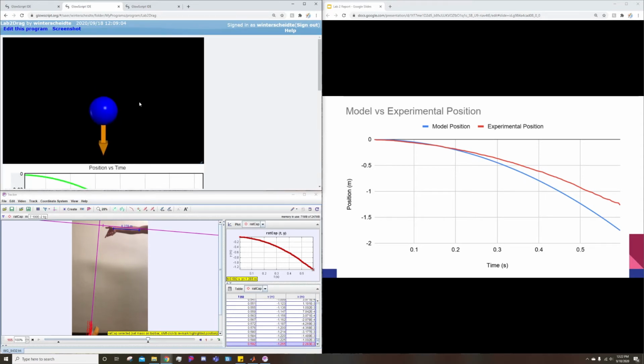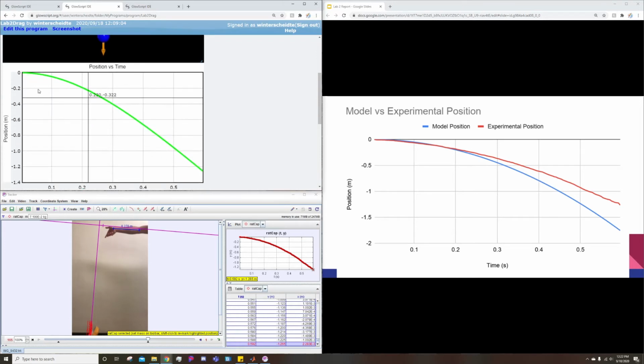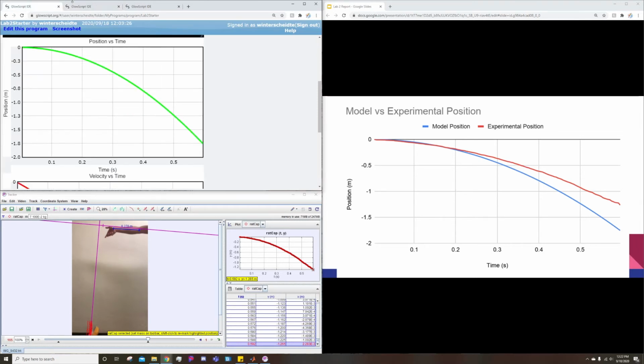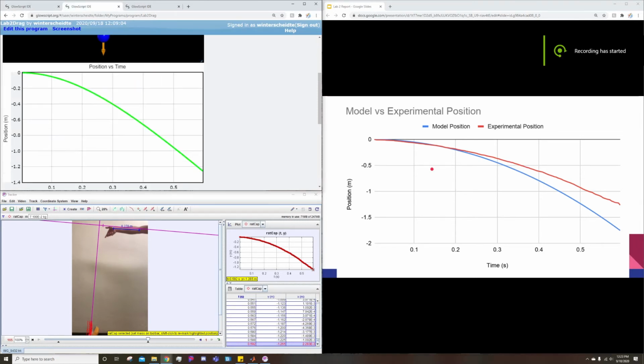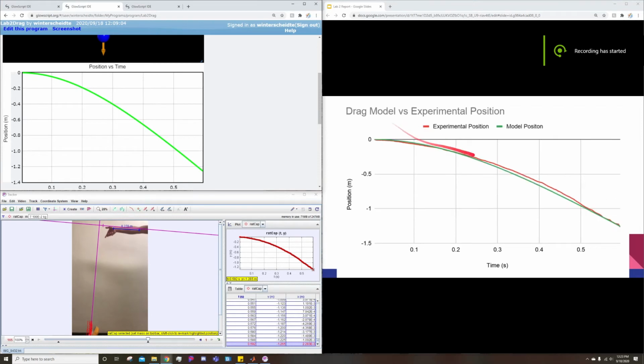Now when we run it, we can see that drag has an arrow, and the curve is slightly less concave than the one previously seen. Now when we plot this on top of our experimental data, it lines up pretty much all the way through. This error can be accounted to Tracker, of course.